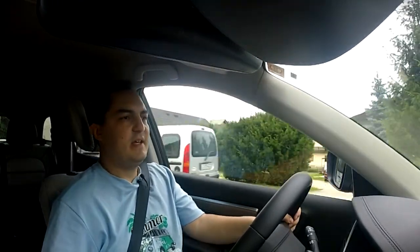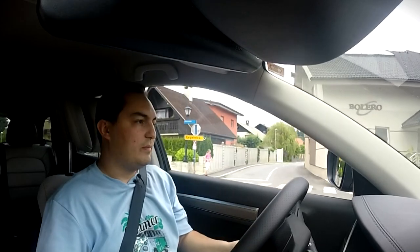This Koleos is equipped with the highest equipment package, which is the Initiale Paris, which also includes the largest infotainment screen with Android navigation. You've got these extremely comfortable leather seats which also look quite beautiful, and they are both heated and climatized — very, very welcome, especially in the summer. When you sit down into a car that's been parked under the sun for a while, you feel like a pig on a roast. But with climatized seats, you just press a button, wait 10–20 seconds, and it's much, much better.